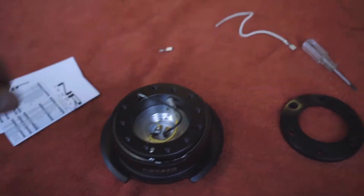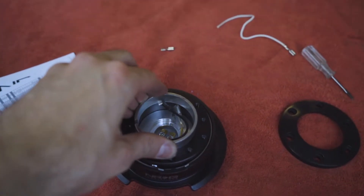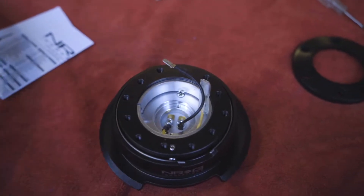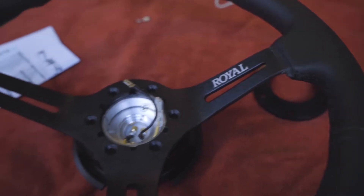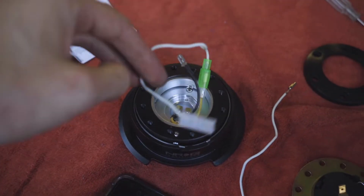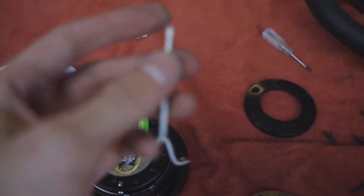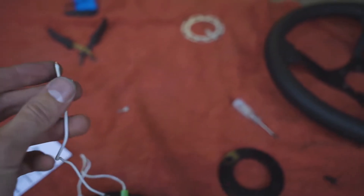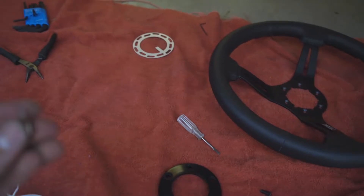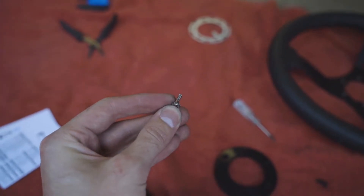We have the quick release over here and we're going to get the horn connected through the wheel. The first step is there's a little C clip that has to go in here, then get the wires run through the steering wheel. So we've got that ring in the quick release, set it on there, connect the horn, get everything lined up, and start screwing it together. Now for the Grip Royal horn, they sent adapters that go onto the NRG hub. I was an idiot and accidentally attached this to the wrong one earlier, and when I was trying to get it off it pulled that piece off. So I need to run to the hardware store and hope they have the tools I need — strip the wire back down and either spread this clamp to put it back on or get another clamp like this.